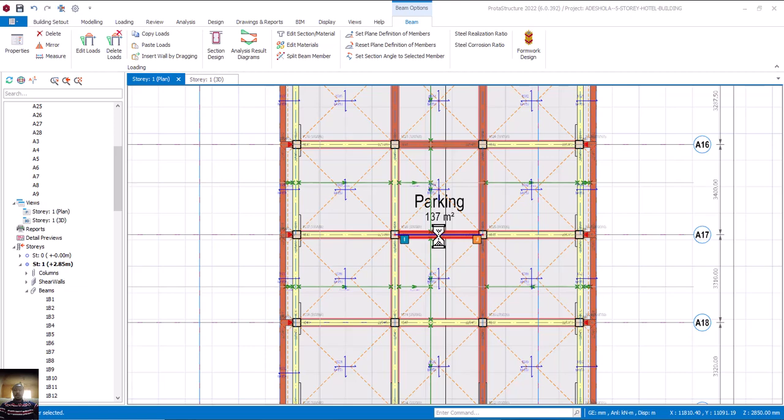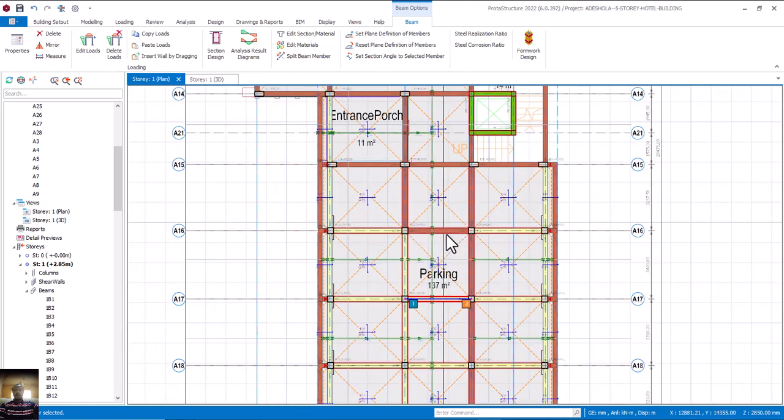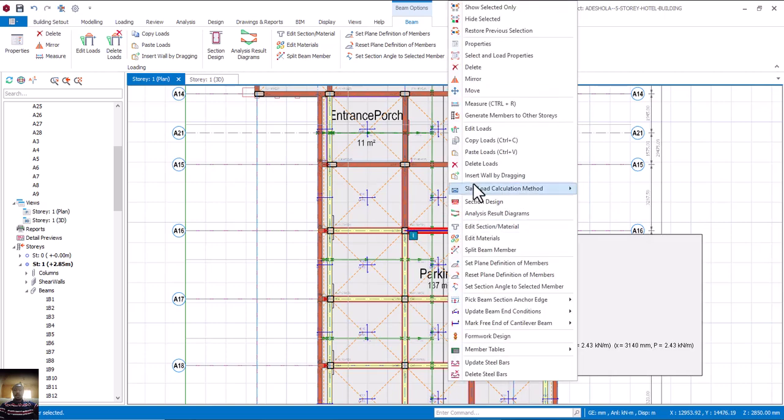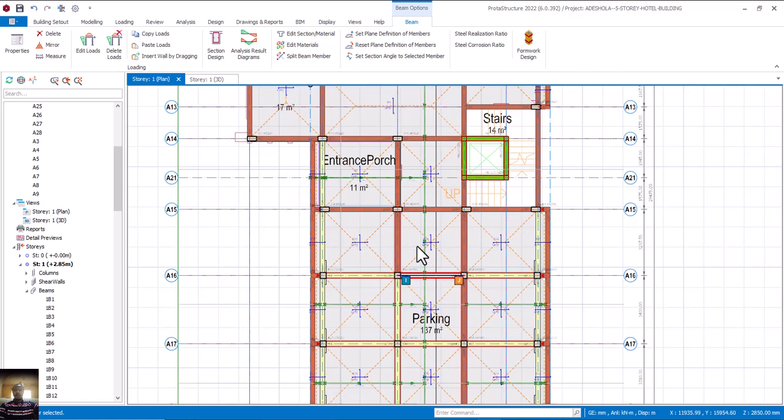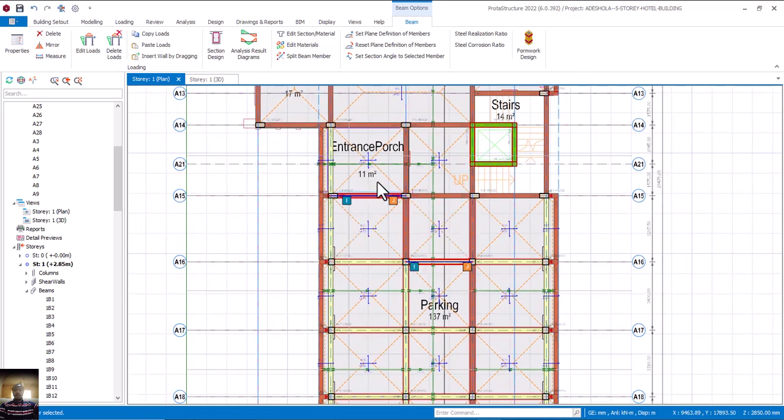Delete load, then come to this place. Then let's go further and see. The same thing is applicable to this place. Click on this place, remove this wall load. Delete load. So that is fine. All right, what about this place here? What's happening here? Okay, we have this one and this one here. There's a wall here, but in this place here, there's no wall. From here to this place, no wall. Am I correct? That's fine.